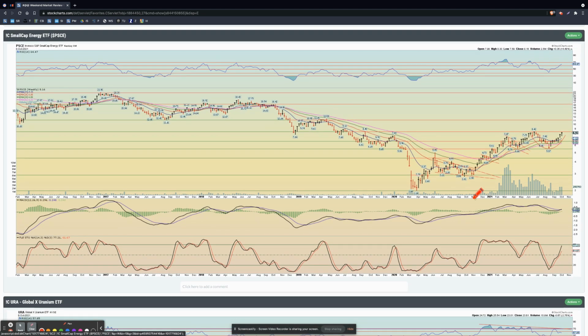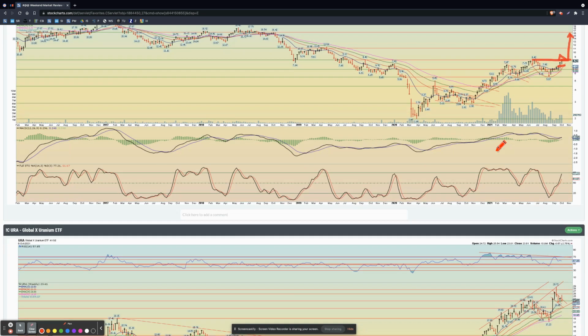All right, small cap energy. So small cap energy is interesting because we've got this rounded bottom. Looks to me like it wants to break out, which is a great sign. However, there is negative divergence. There's just not enough momentum right now on this move. So it can break out, and that would be fantastic for the bullish case. But also chasing here is a little risky. So what I'd rather do is watch it break out and back test, right? And then if the back test is successful here, then I would be a buyer for higher prices. Alternatively, buy the breakout and then have a stop loss around these moving averages around 650 or so, and your downside is protected as well.